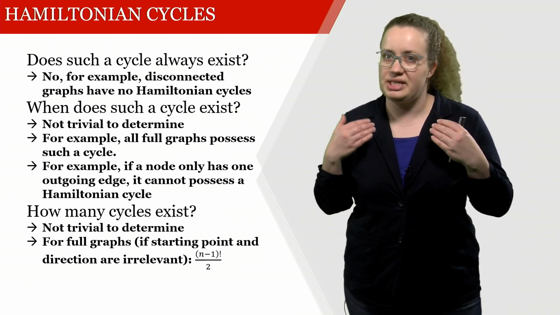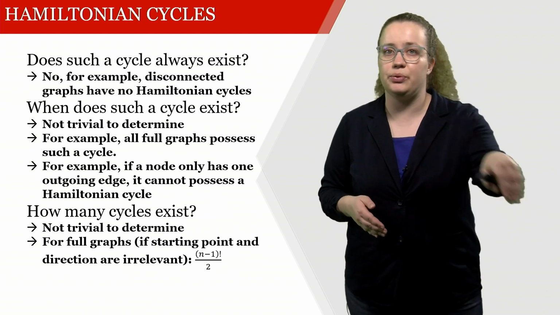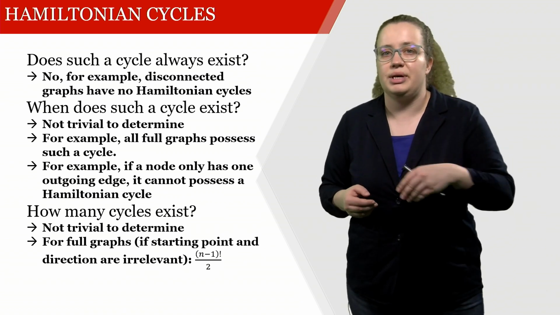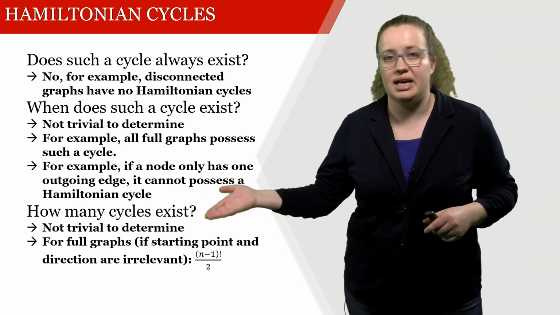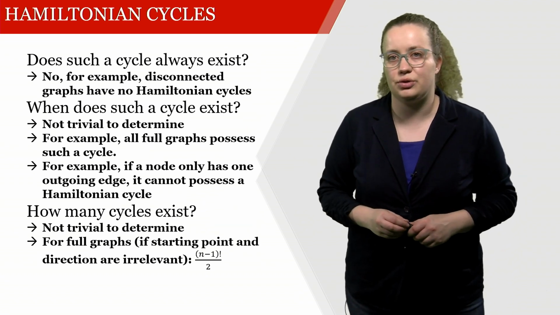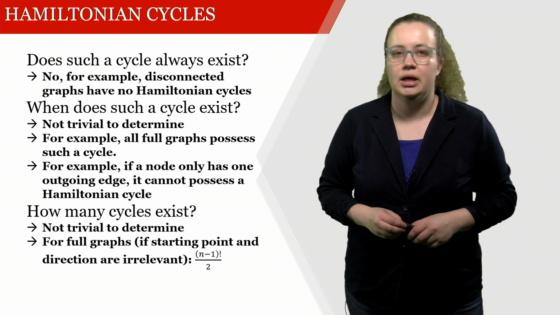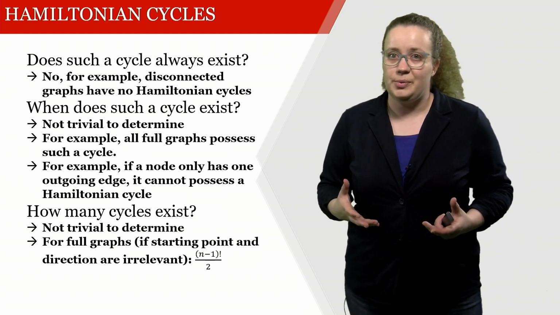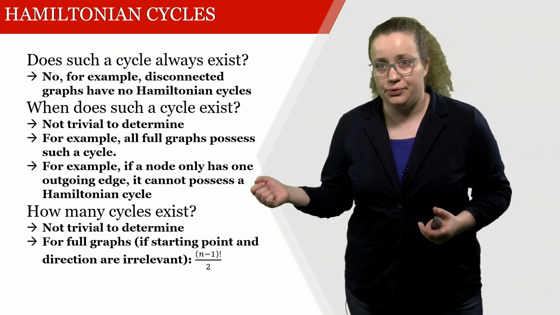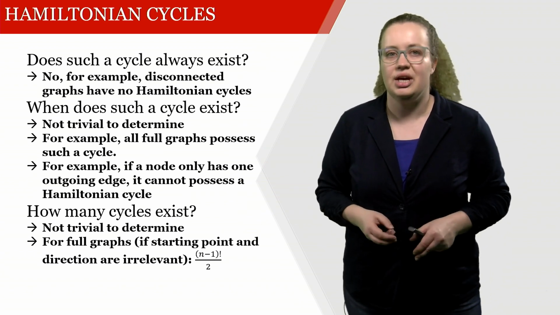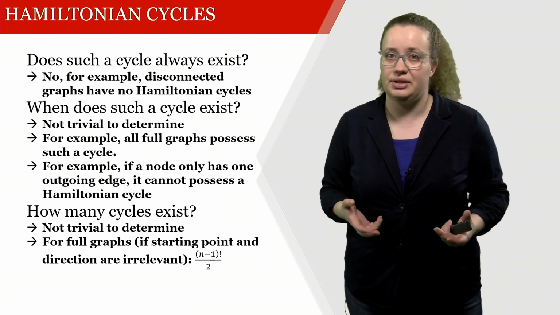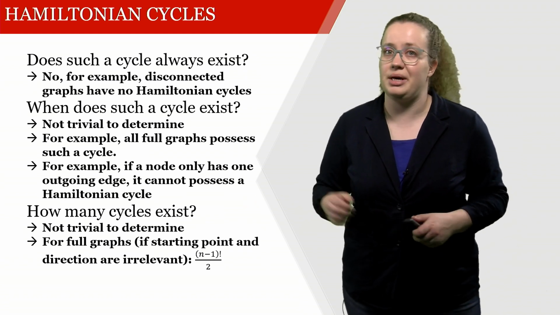So for example, if we say we always start at the entrance and then we move forward, and it doesn't matter if we move in this direction or in this direction on exactly the same route, then we have (n-1)! divided by 2. And this is also something that will help you for the example on the previous slide to determine all Hamiltonian cycles, because of course also there, the number that you can come up with should be (n-1)! divided by 2.